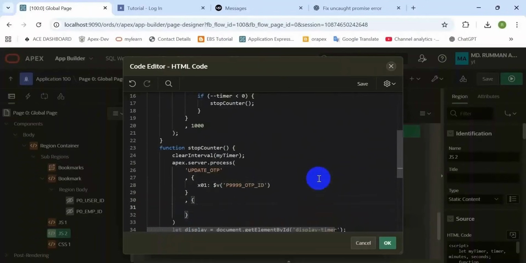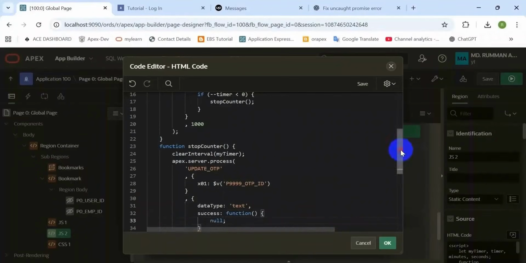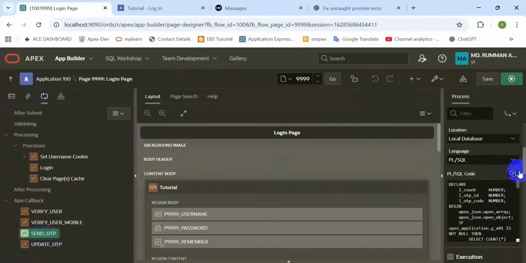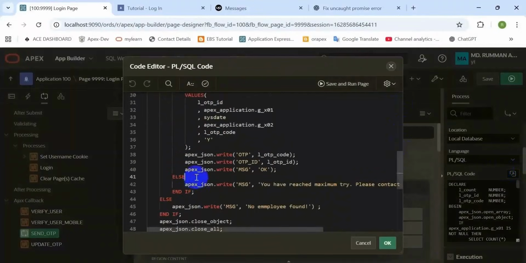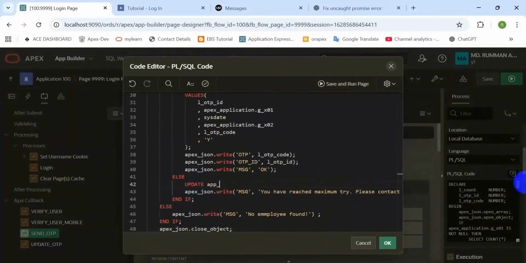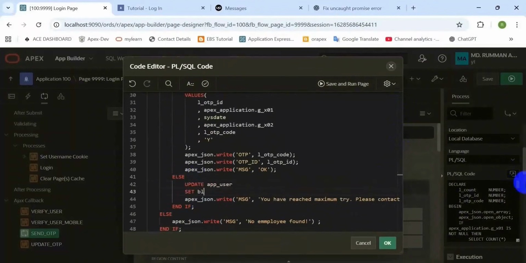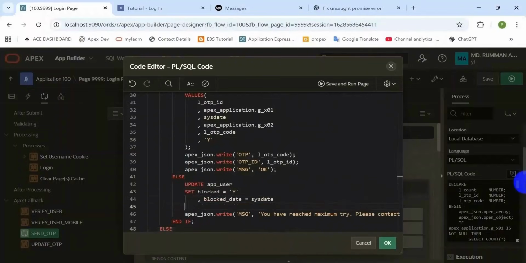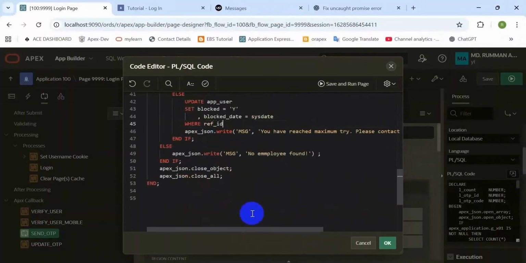Here call that Ajax callback function. Here is the update statement.